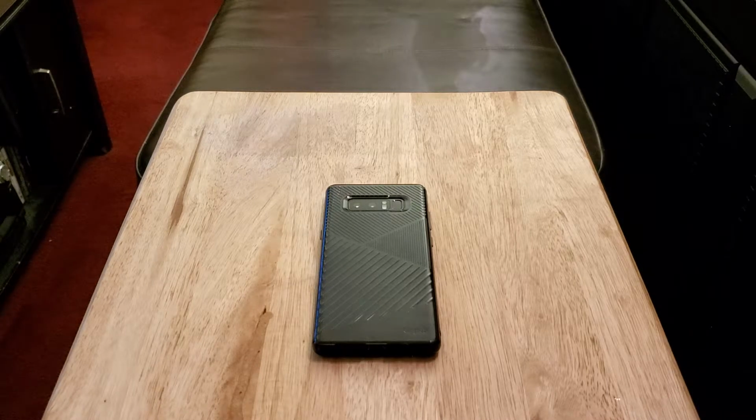But the only reason why I can't suggest this phone overall is no more software updates, no more security updates. Now, if that doesn't matter to you, then there's nothing wrong with this phone. This phone, of course, doesn't run as fast as it once did, but it still runs relatively good, honestly. I mean, it's a little laggy, unless you get it brand new, probably wouldn't be that issue. But overall, it's still a really, really good device.